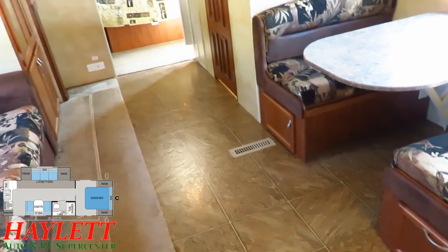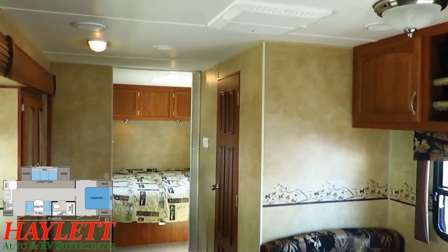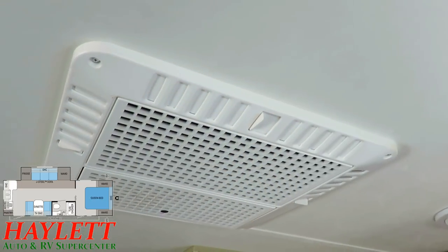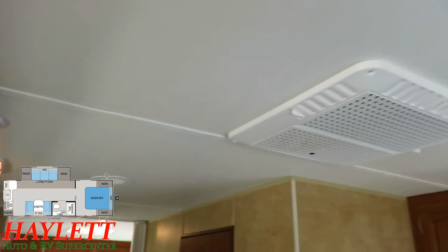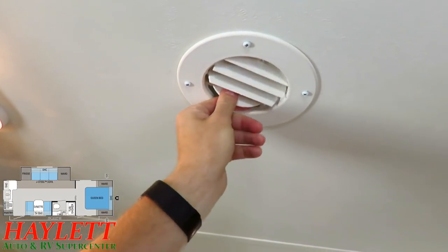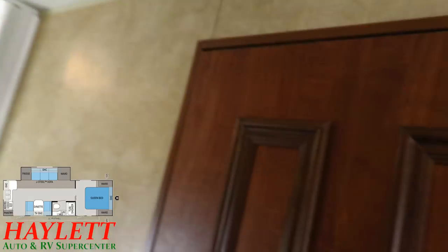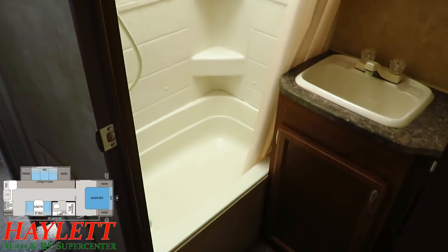We have centrally ducted heating through the floor, an enclosed heated underbelly, and centrally ducted air through the roof. There's a cold air dump feature — when you first get to your campsite to cool off the living room, flip these open. After that, shut it — you don't want to leave those open the whole time because you can damage your air conditioner coils. When shut, it runs air through all the central ducts. Something Jayco has done for many years is spend a little more money on an air conditioning system where you can both turn and shut each vent individually — something very few RVs have consistently done.